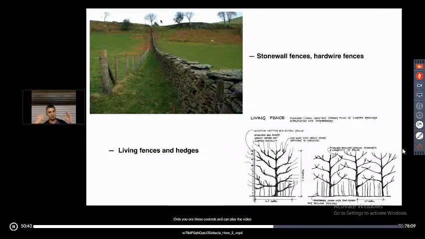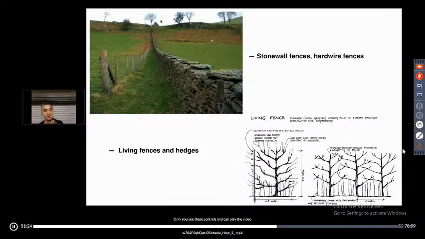That's sometimes stone wall fences. Of course, stone wall fences are really more permanent, and then something like hardwire fences are less permanent. But if you're building a stone wall fence, that is a permanent feature. That's not easy to move. So that's how we are looking at our priority of execution. In this design, the main roads, the house, and the fences are all hard to move once they're in place, so they need to be in a good location.